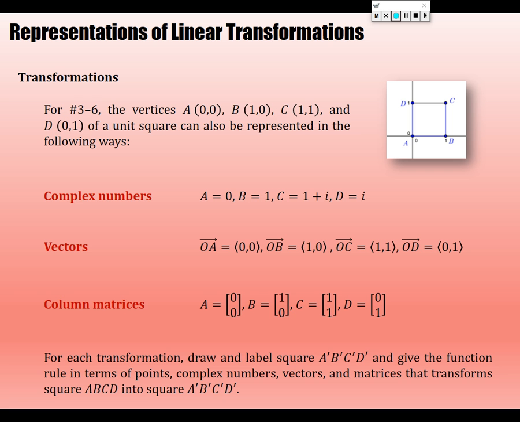Let's keep in mind as we do this, the unit square we're looking at, you could think about it as most recently we've called that 0, 1, i, and 1 plus i for C here. But even somewhat recently, we were thinking about those as these vectors, or at the very end of the last unit, we talked about these as being like the column matrices here, right? So I just want to tie these things together.